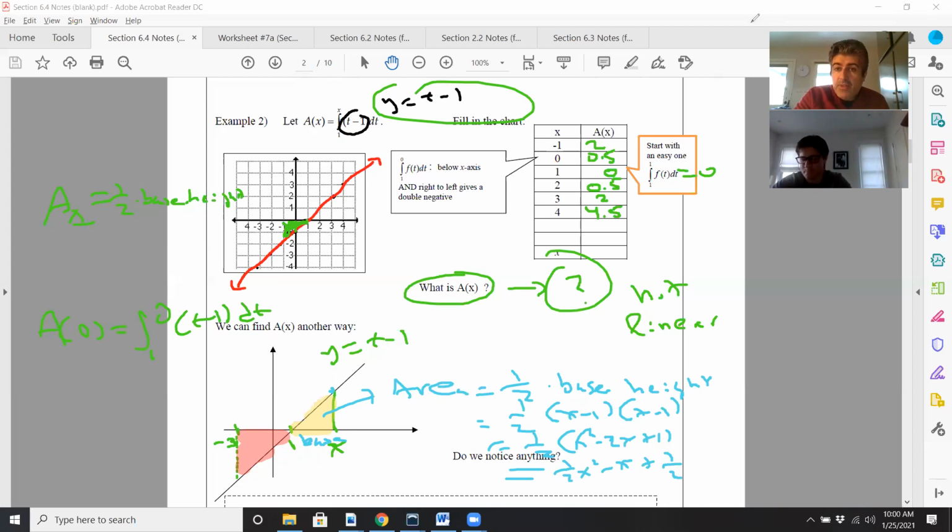It's going to be a quadratic function. Someone put absolute value, but it's not absolute value. I know it looks like it. But again, we're just graphing t minus 1, but we're trying to gather what A of x would equal from the graph of t minus 1. So this is not obviously A of x here, this graph here. This is still t minus 1. But like, for example, what if I integrated this from 1 to -3?